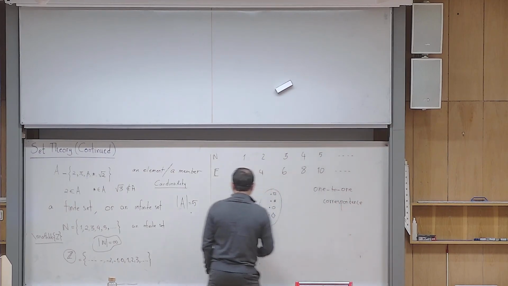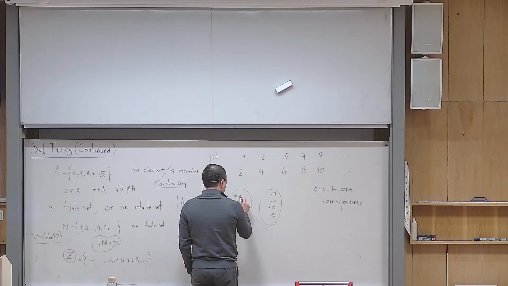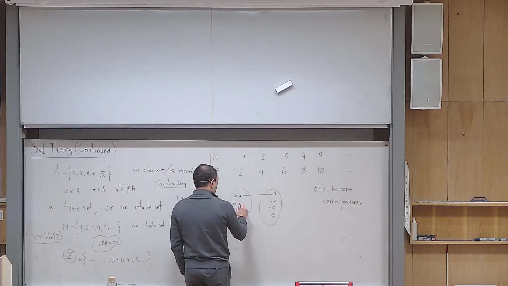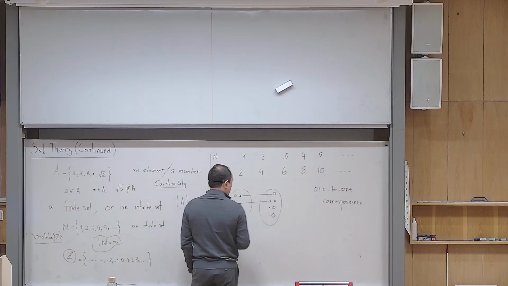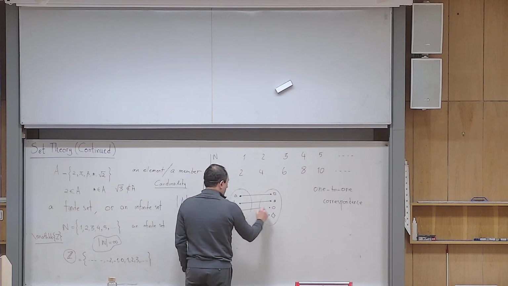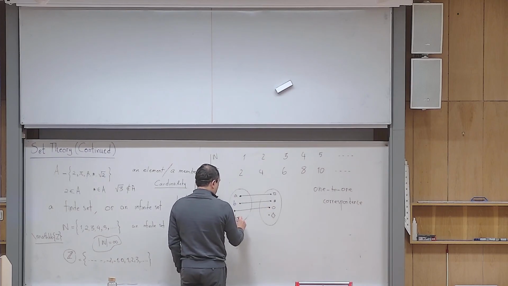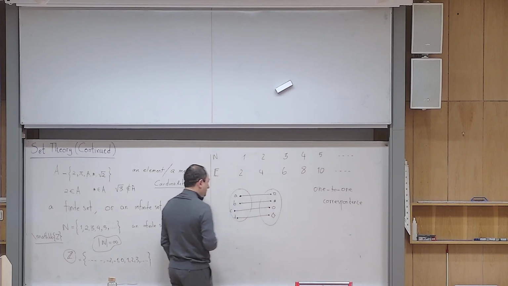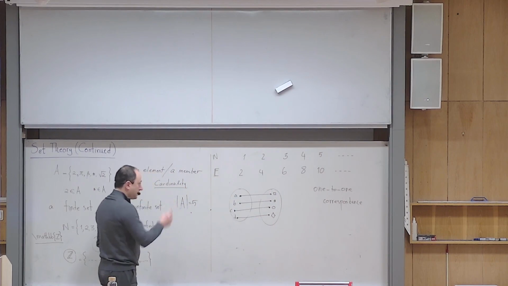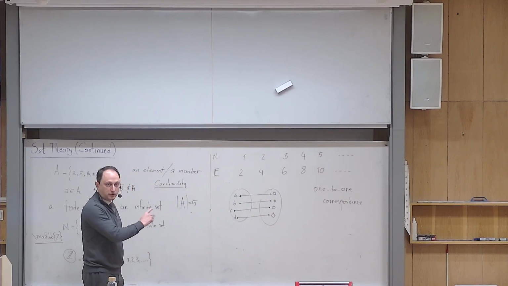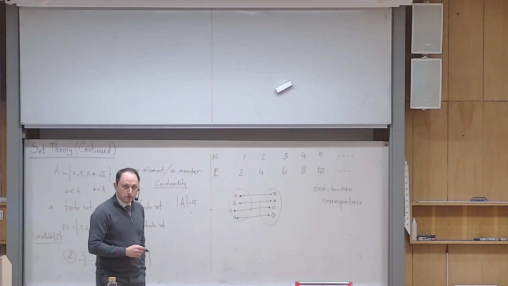So, for example, you say that I take one of them, and I connect it with one of these objects from the other set in my head. I take another one, connect it with another object. I take this one and connect it with another object. I take this one and connect it with another object. I didn't count, yes? I just try to make a one-to-one correspondence between the elements of these two groups.